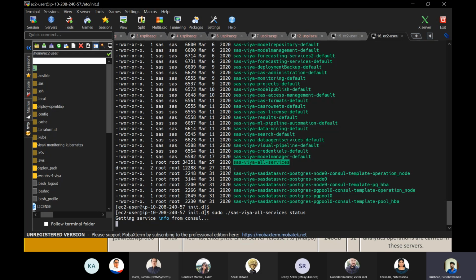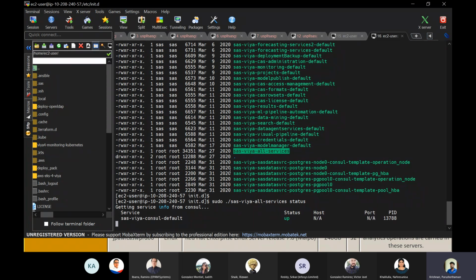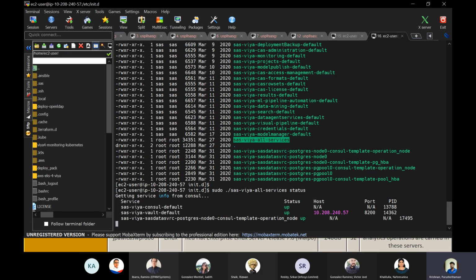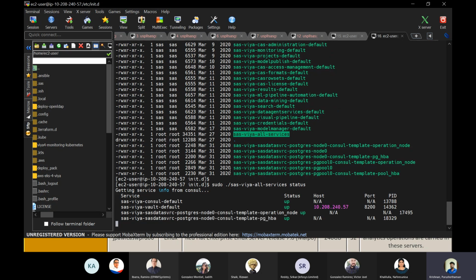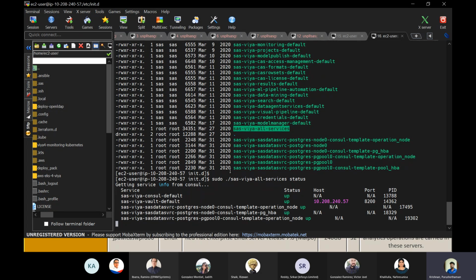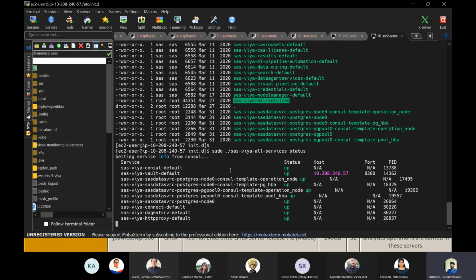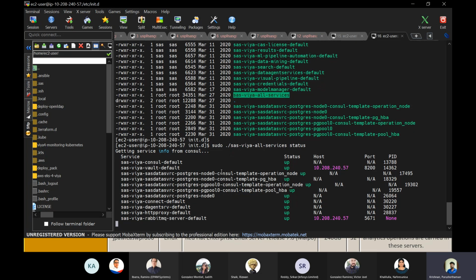The order is to start the SPRE node first, the worker node second, and the cache controller node last. You can stop in any order. The beauty of SAS VIA is you can start and stop in almost any manner. The service will just go down and come up. In the logs it will capture an error, but it will start automatically after it tries to ping the other server. So it's not a problem whether you start in sequence or not. That's one thing.